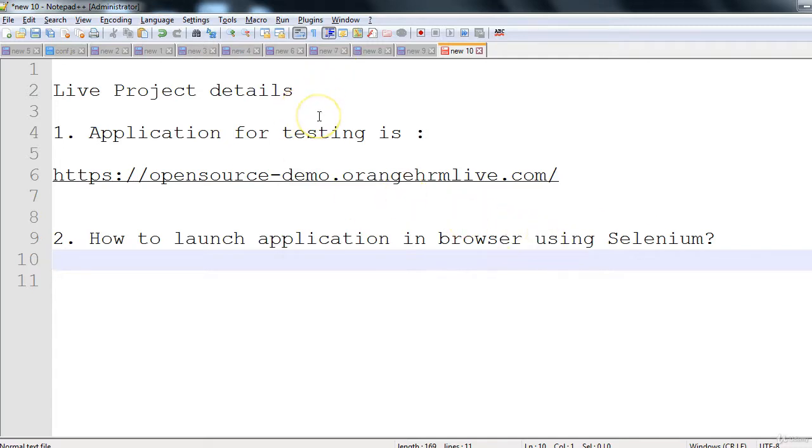Alright, so in this live project we'll be testing the application Orange HRM, and this is the link of the application, and we will be writing automation regression suite and everything which is required to test this application. Next thing, in today's session we will see how we can launch this application in browser using Selenium. Alright, so let's get started.